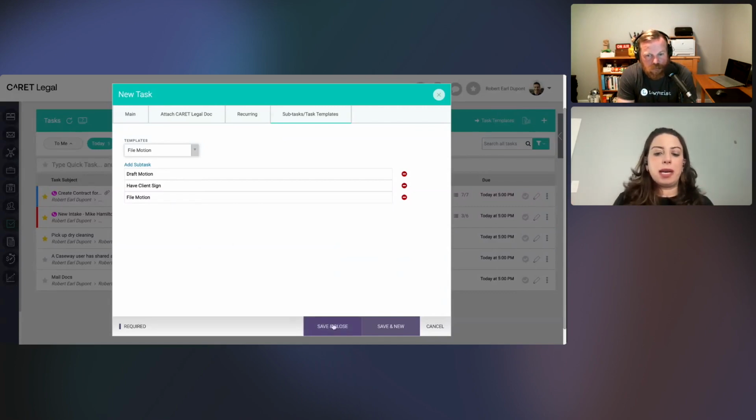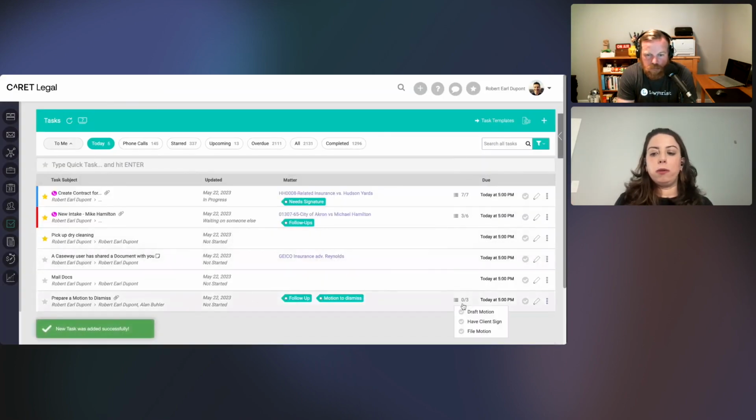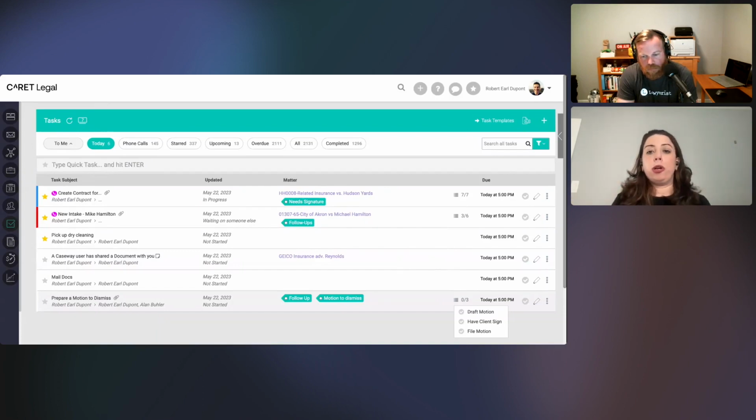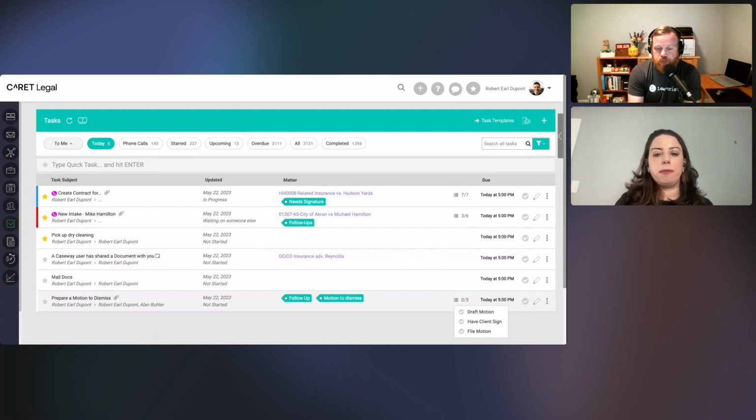When I save my task in, the task will include a little icon on the right to parse that out. So I can mark those subtasks off independently to show the party's progress, keep track of where I left off, or I could use this like an instruction manual. Here are the 3 things I have to do in the order I have to do them before I can say I'm done.